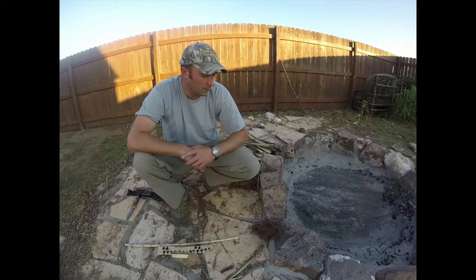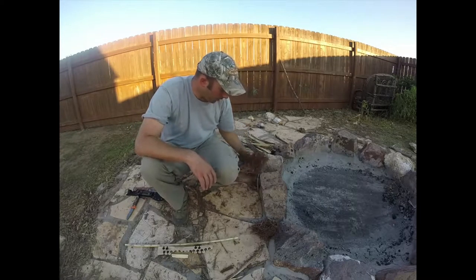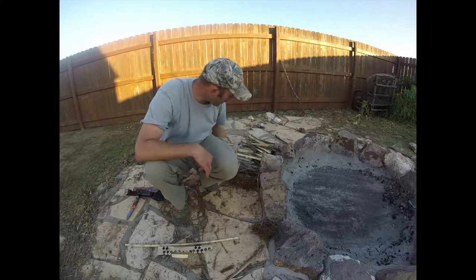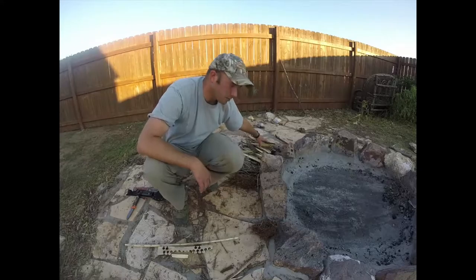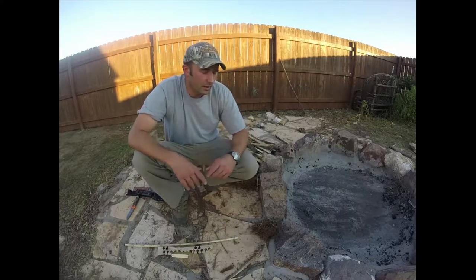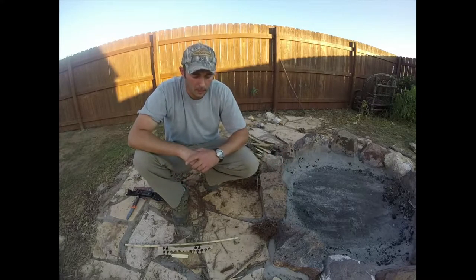So what you want to do to begin is pre-gather all of your materials. I've got some tinder here. This is made from loose cedar bark. I've got some small twigs and sticks, some small split sticks, and then some larger split sticks to get us going. And then once the fire is going and I have a nice coal bed, then I can start taking my larger fuel sources and adding those to the fire.